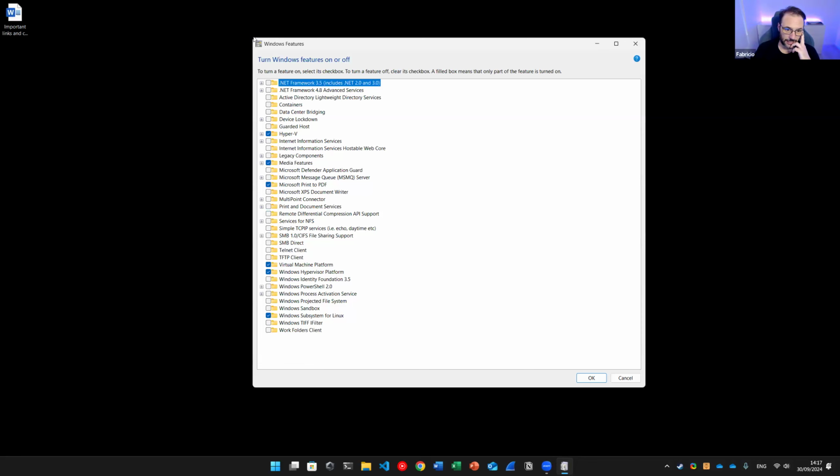In our case, because we want to run Windows Subsystem for Linux, you need to enable this one, bottom up: Windows Subsystem for Linux is the first one that should be enabled. If it's not enabled on your computer, just tick it. Then you should also tick Windows Hypervisor Platform, which enables virtualization to run on Windows as a hypervisor. And you should also check Virtual Machine Platform.